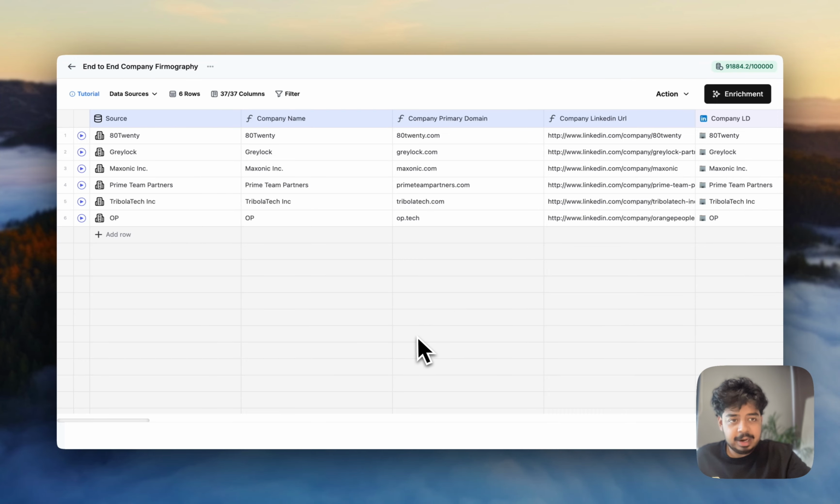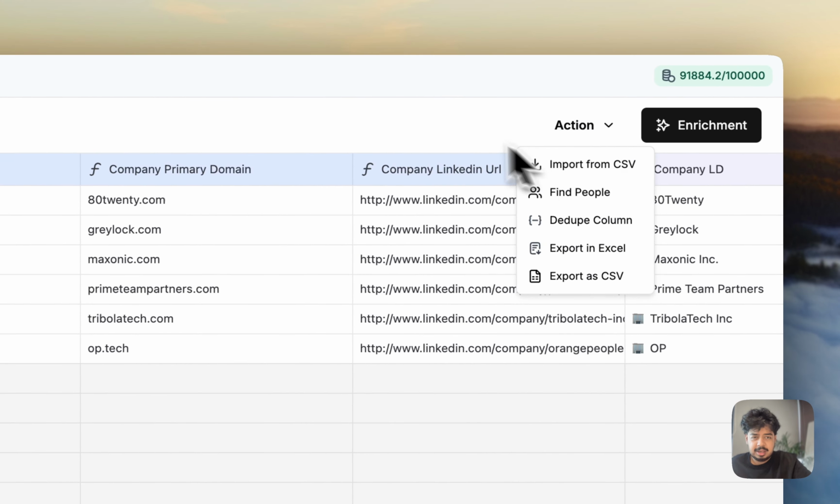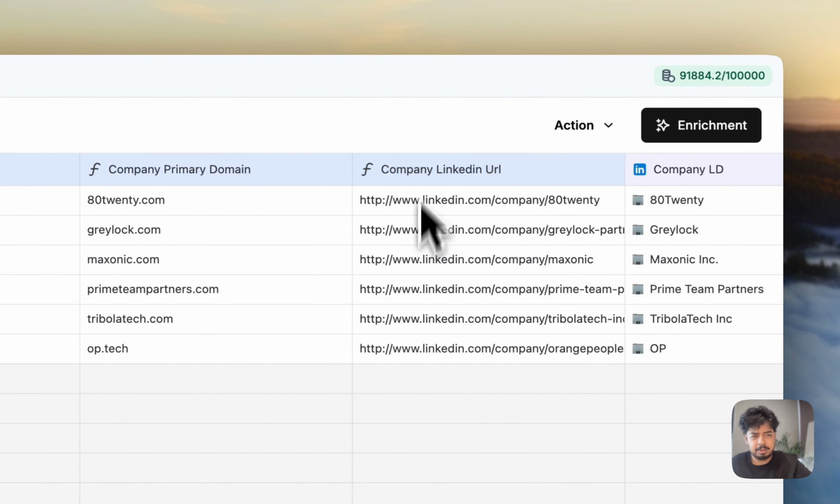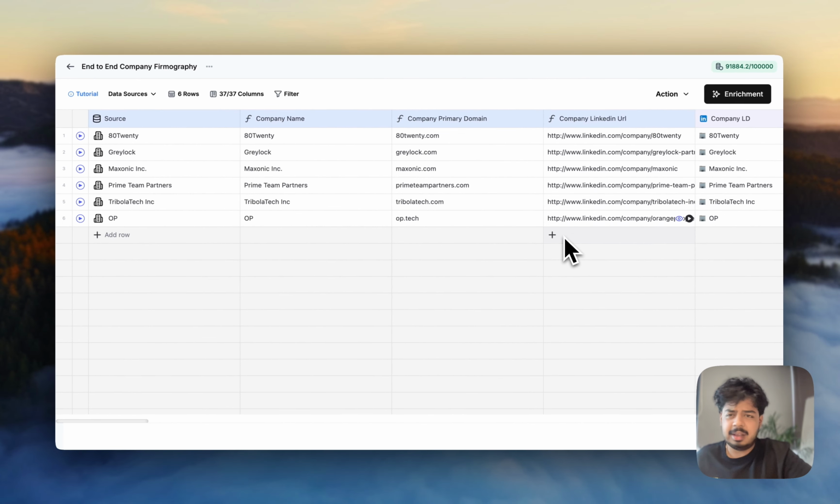Now, it's fairly simple. It's a plug and play playbook. You can find that in our playbook section. Just input your company name, LinkedIn URL, and website, and it's good to go. Or you can import a CSV, and there are multiple different ways in which you can import data. I'm pretty sure if you need any help regarding that, someone from our team can help you out with it.